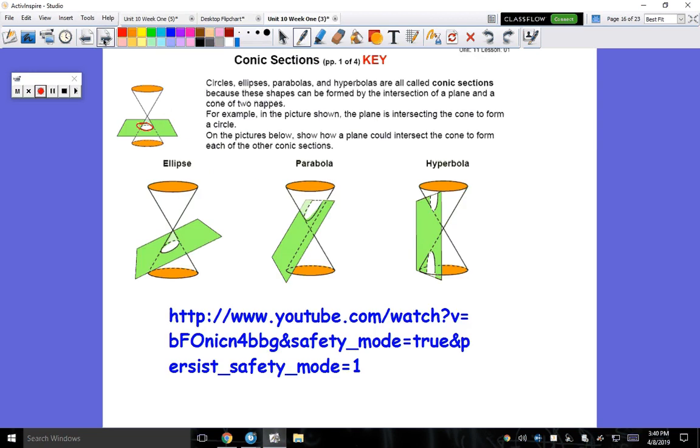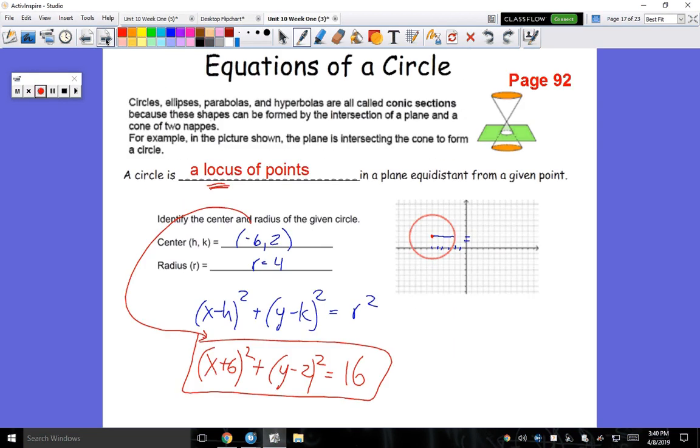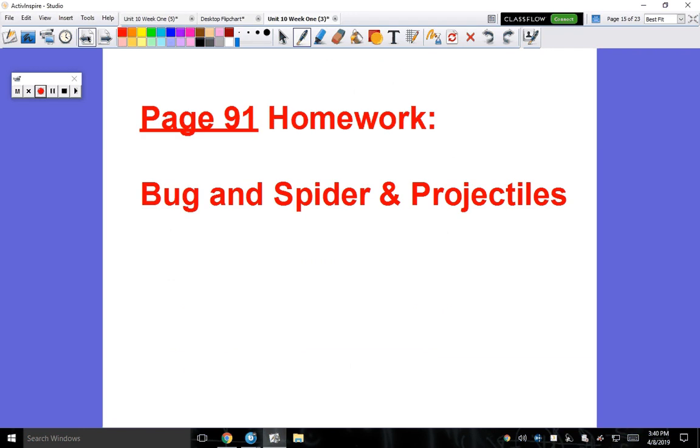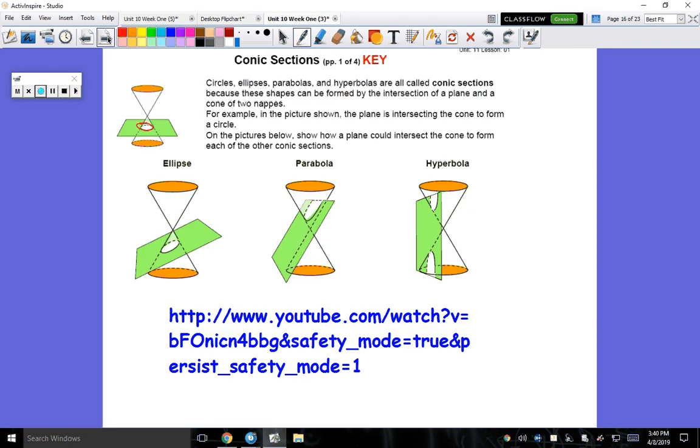All right, so we'll end with our last part of today, and then I'll give you your quizzes or tests back. Guys, don't forget, please, homework, bugs and spiders, that projectiles, make sure that is ready and done. It is a lot of work. Don't procrastinate on it. It is a lot of work, but you can watch this video to make sure you're good to go. And you know that Eagle Time is weird this week because of STAR testing, so make sure you're doing homework at home. And you'll have a quiz the next time I see you.